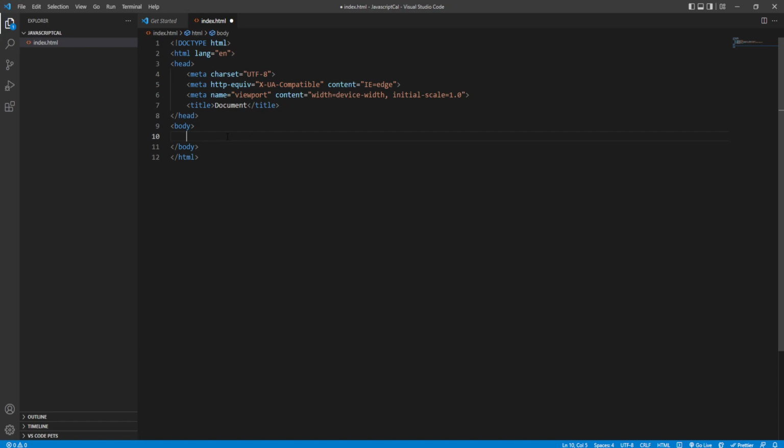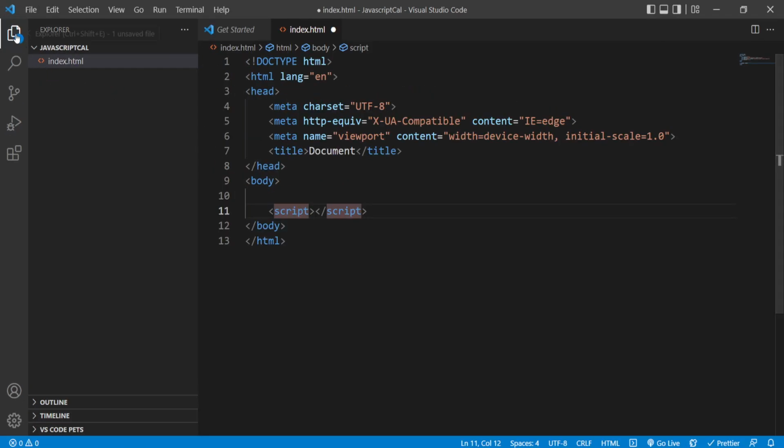Now, finally, we're going to go ahead and add our JavaScript in here. So we'll do script, close the tag out, and inside of the opening tag in here, let me zoom in a little bit so you guys can see a little bit better. There we go. In here, I'll go ahead and add src, and I'll add my app.js.